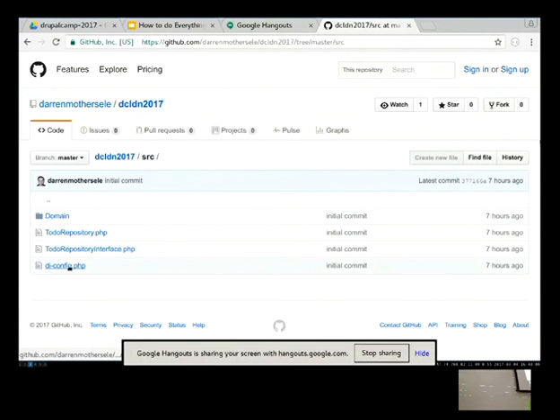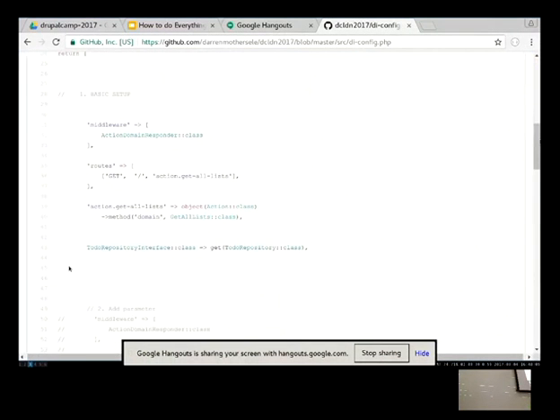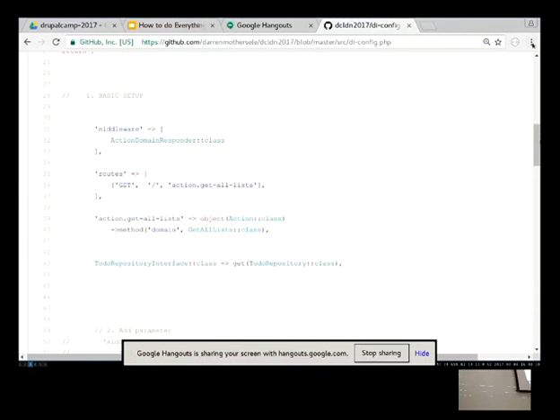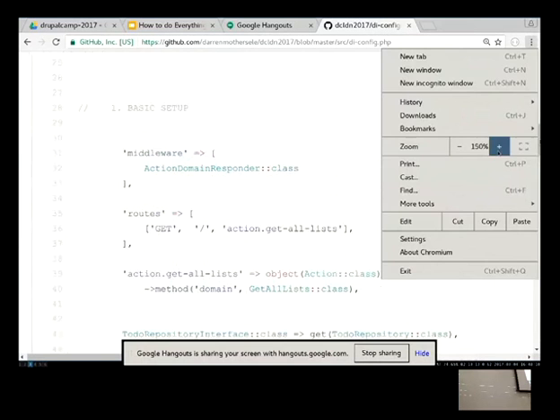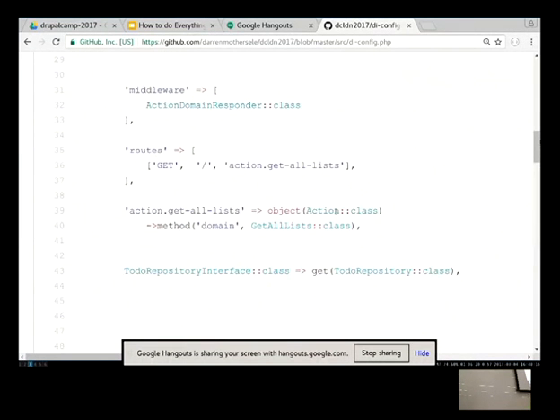So, as I said, in this example, I've used this... Oh, we need it bigger, don't we? Is that actually legible? Okay, so instead of using YAML here in PHP-DI, we're using actual PHP. So I'm saying that my middleware is this array, and all I've got in there at the moment is this action thing.